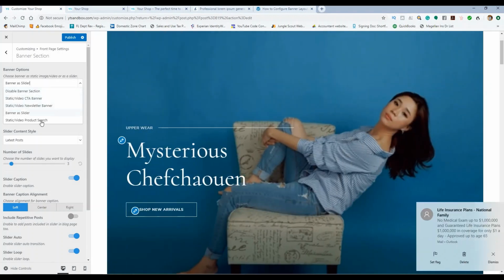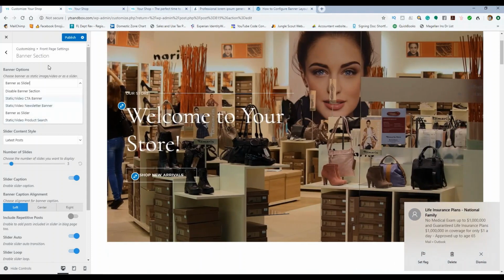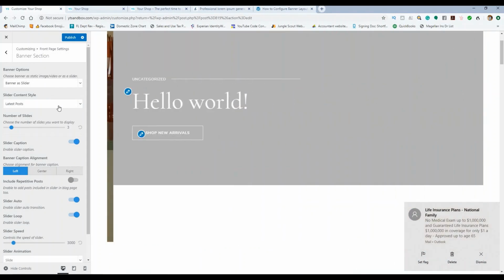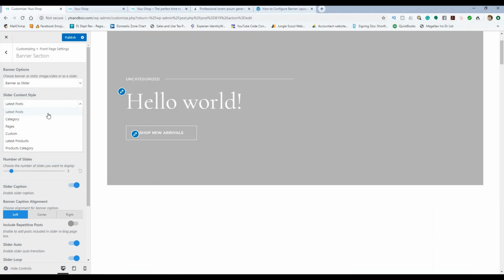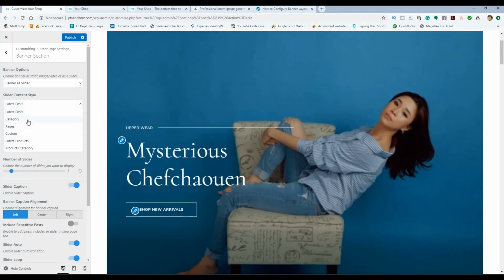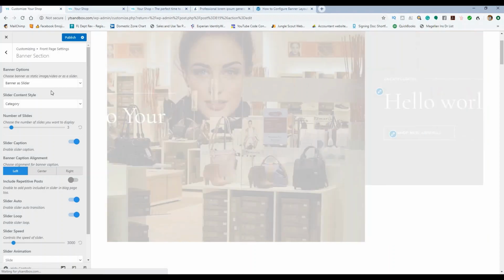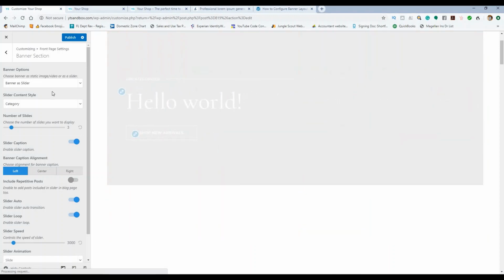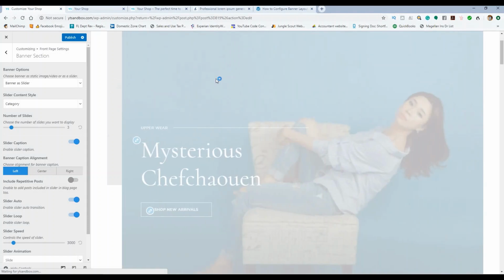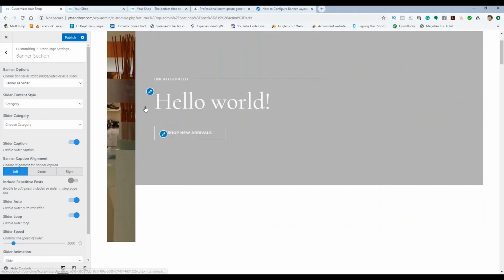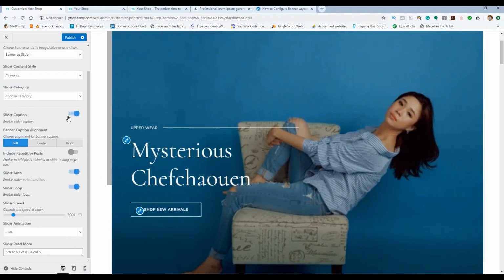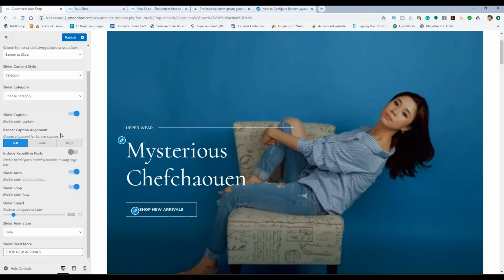You can do video. Latest posts. Oh, and then this you can actually do from category. Yeah, let's go from category. That's what I wanted to show you, because if you do it from latest posts, every time you put a new post in with a featured image, it's going to come up and make a slider out of it. Okay, so slider caption we want.